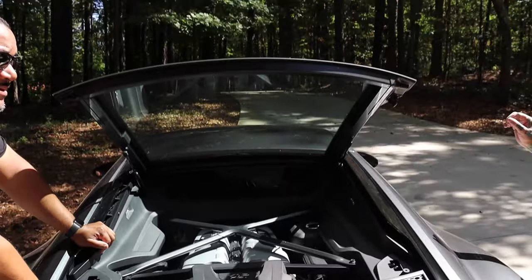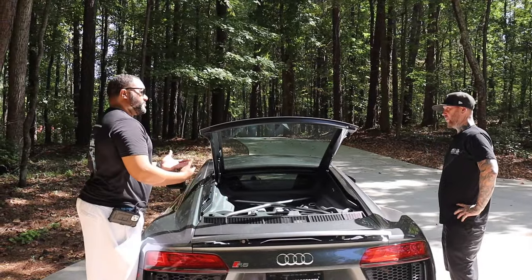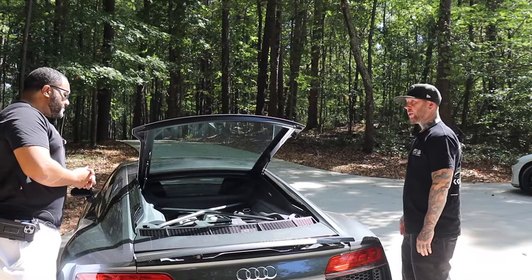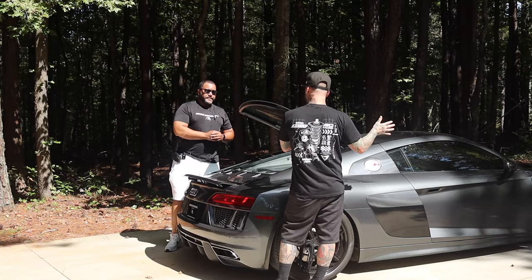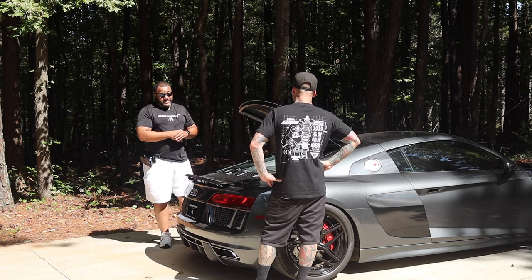What's crazy is on the inside, you can barely hear anything — it's so quiet. I was going to ask how it is as far as drone — it's noisy on the outside, but inside you would never know the engine is behind you. Other than the placement of the motor and the handling, it makes the car really nimble.